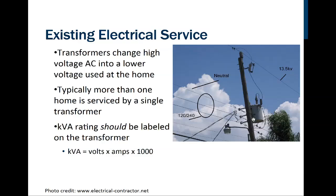Now, if we could see on the side of this transformer, one thing we might see, there's a wide variety of numbering systems that the utility companies will use. They may have it listed on the side what the kVA rating is on it, and they may not. They may also have, if this happens to be a dual voltage transformer, 2 voltage levels listed there. For example, 4800/14,400. So that would be a transformer that was installed knowing that there was an upgrade coming, and that initially this top wire may have been 4,800 volts, but they knew that it was going to be upgraded later. And so they would put a transformer in that had a switch that could then be flipped when this top leg got brought over to the higher voltage.